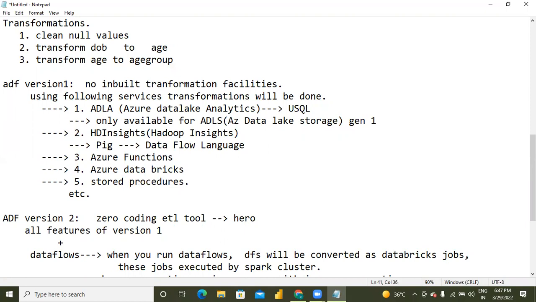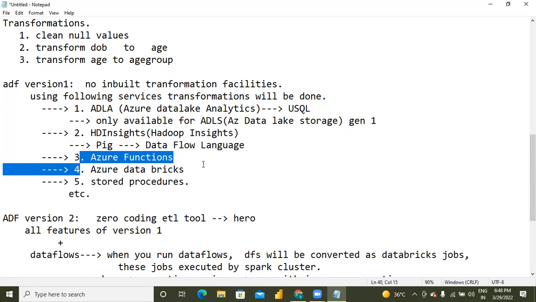Stored procedures are written by SQL developers. Databricks jobs are done by Spark developers. Understand? Azure Functions are developed by C# developers.